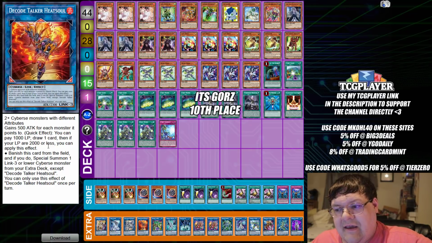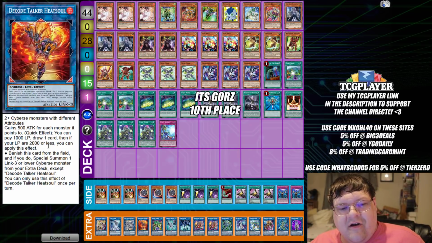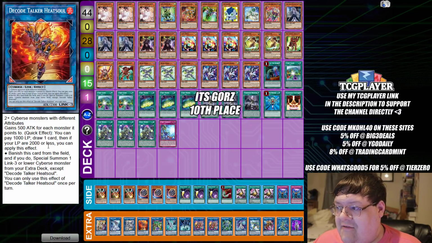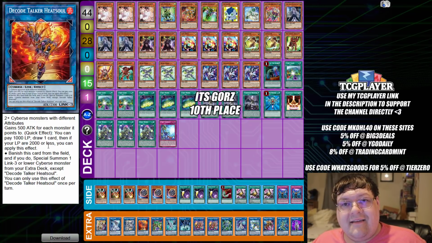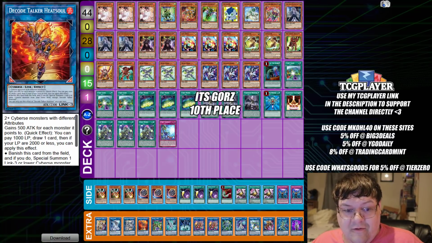But like I said, the thing you care about here is, I can pay 1,000 life points to draw a card. Actually, this is one of the cooler cards that Addendum Nesters have been missing for a hot second. Like I said, pay 1,000, draw a card to generate resources, hand traps, combo pieces. It's really worth it here.